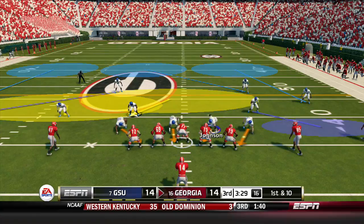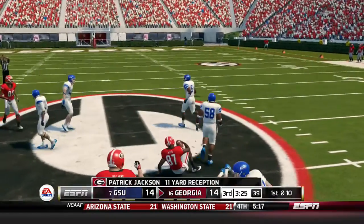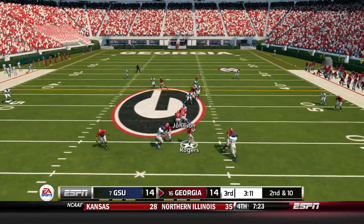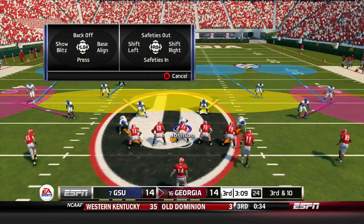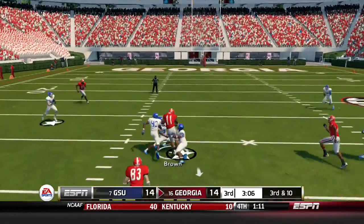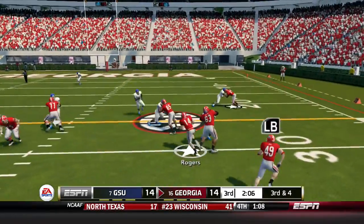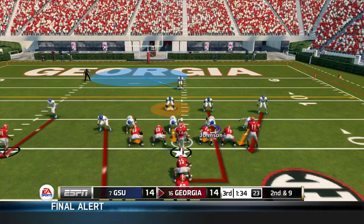With the game tied at 14, Rogers in an empty backfield dumps it off to Jackson for the first down up towards midfield. Second and ten — Rogers finds Long but Long cannot hang on. Third and ten — Rogers fires quickly, finds Marquise Brown, and Brown hangs on for the first down catch. Third and four later on — Rogers keeps it and gains ten yards for a Georgia first down. Inside the twenty at the eighteen.